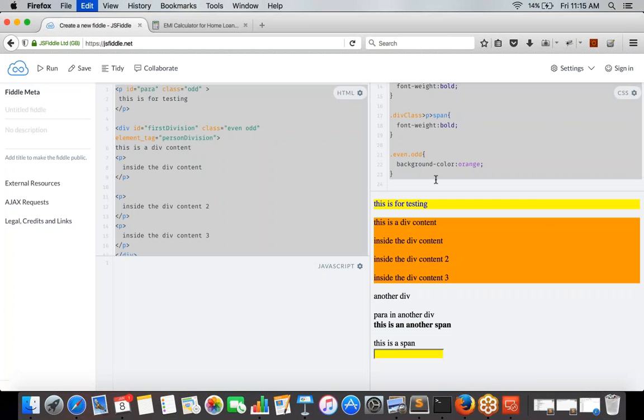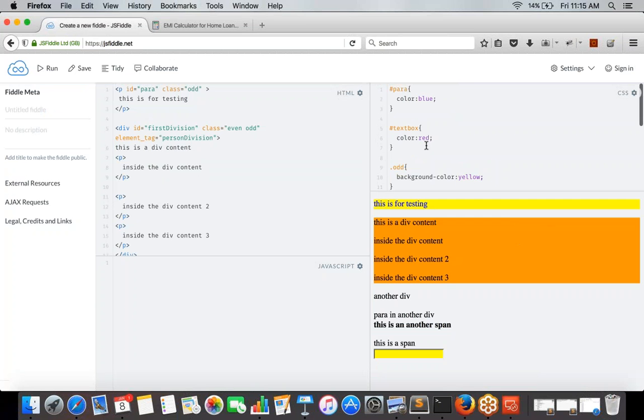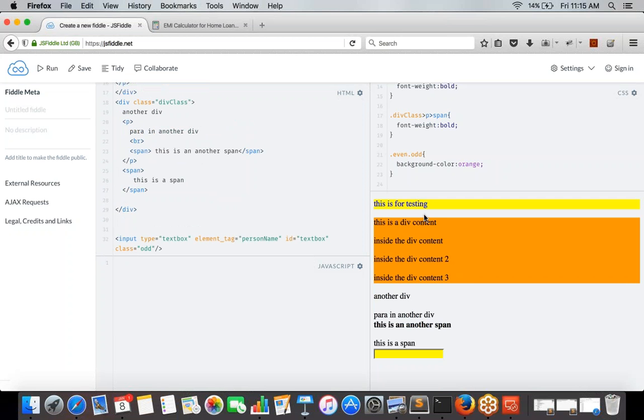Can you just try it out at your end, this particular part? I'll give you just 2-3 minutes. Try out all the permutation combinations in the JS Fiddle, apply some styling, and let me know if you have any doubts.